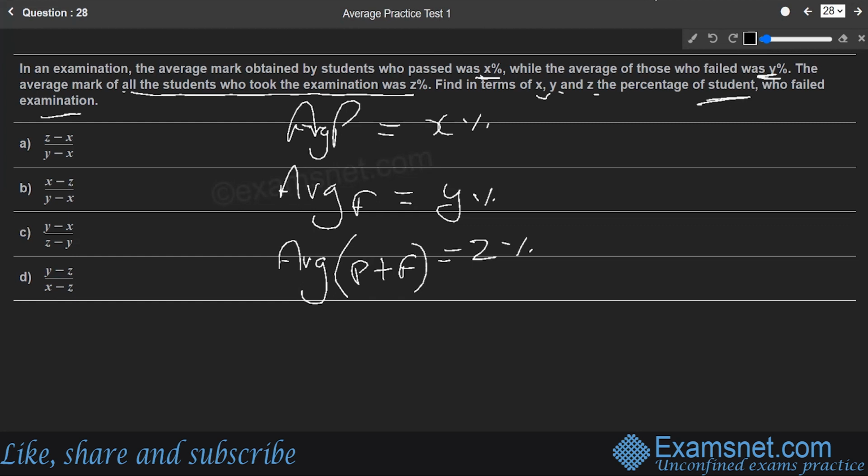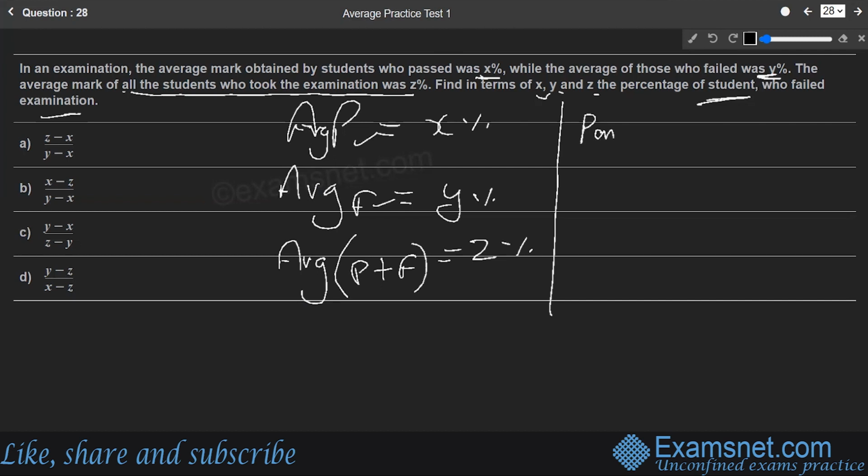So let us see what we can do. In these types of questions, the average percentage of pass plus fail has been mixed with the help of the average of pass and the average of fail separately. So we can treat this question as a mixture and allegation question. Because of the different percentages of passing people and failing people, we are able to construct a pass plus fail average percent. So let us use the mixture and allegation concept, where we make a chart out of it.